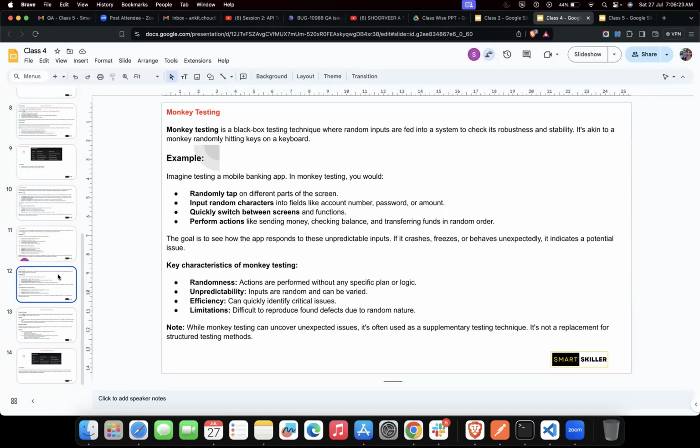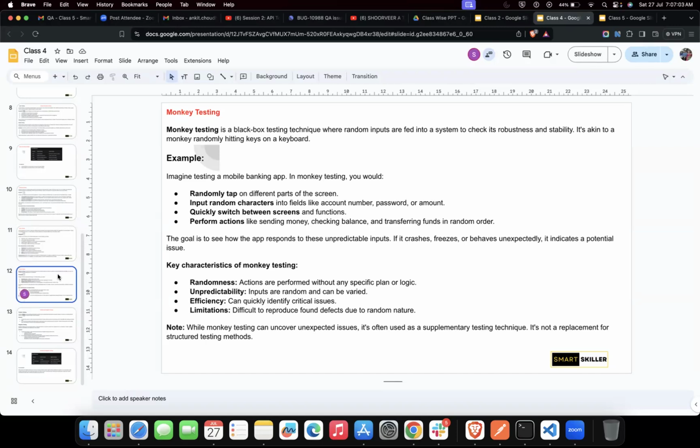So your next question might be, if we don't have any requirement with us, how would we understand whether this is the normal behavior or a deviation from the actual behavior? Correct? Now for that, we have to use the intuitions of a tester. If you are given any software, you need to think logically.